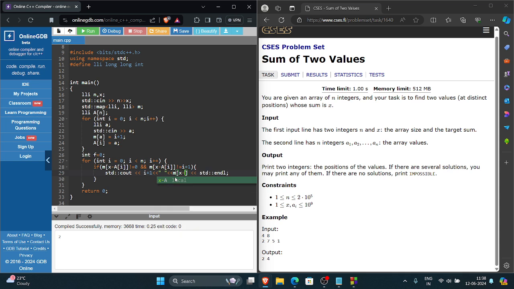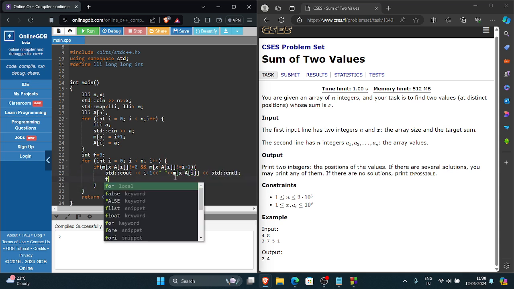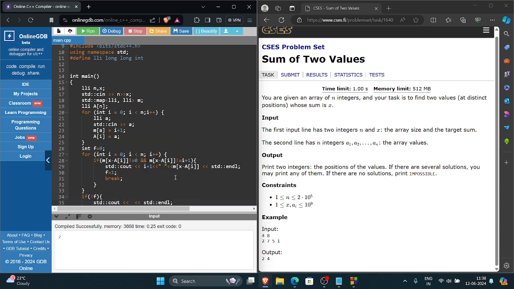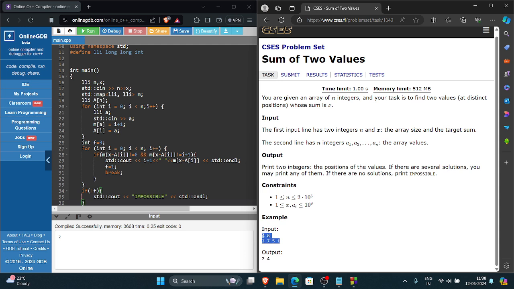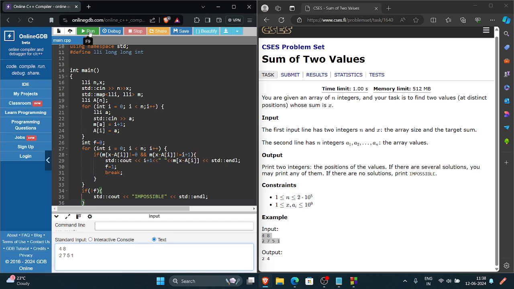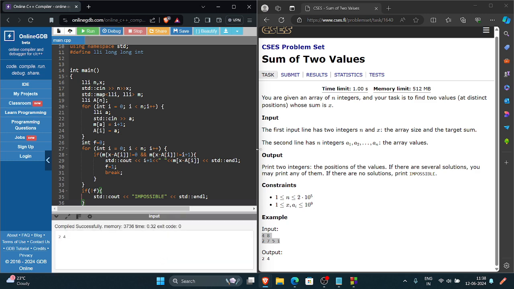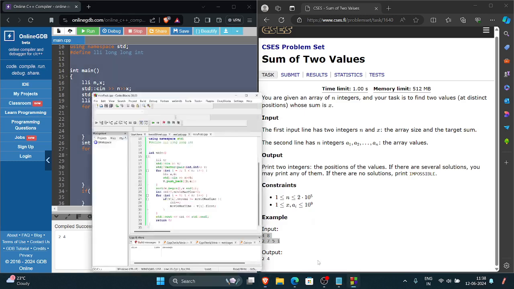and m of x minus a of I. And we also make the flag equal to one. Now we break it. If not f, we output impossible. Yes, I think it should work. Let's see. It's two and four. Yeah, it's mostly right. Let's run it once.